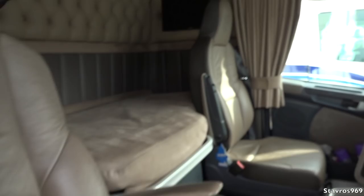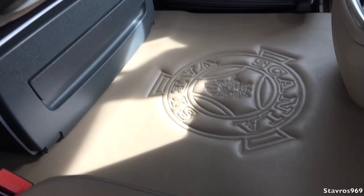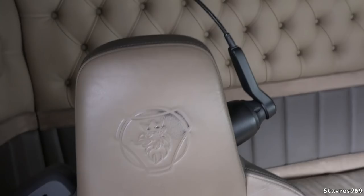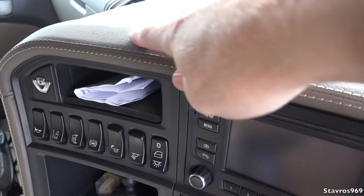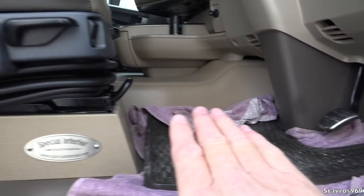Okay, have a look at this. All the lockers, the finish on the back wall. He's got the bunk above the windscreen. We got the television, all the leather finish there. And look, this lovely finish on the bed. All the seats, nicely done. And look, the top of the dashboard, all leather finish. Really nice. I like that. Oh, and on the steering wheel, he has the wood finish. But yeah, that's very nice, but I can show you an even better one beside it.